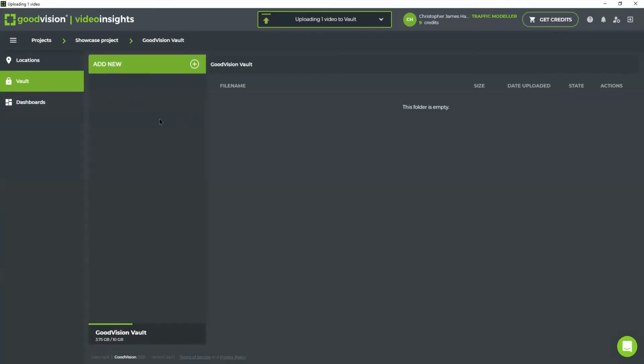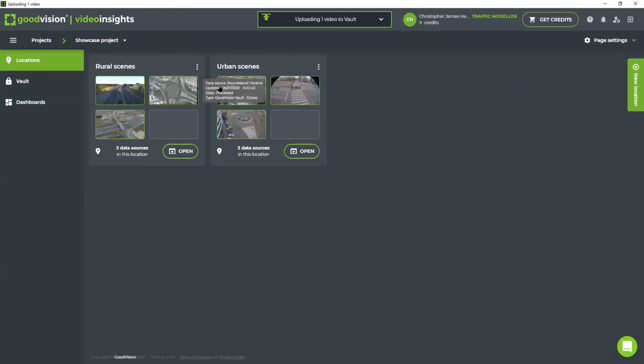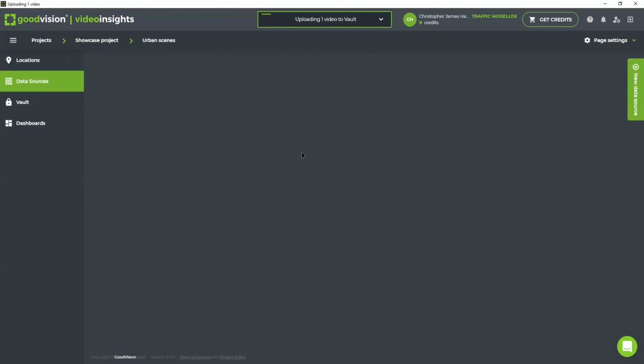So you won't see it anymore here because it's been processed from your Vault, and now it's contained on the data source. The reason for that is so everyone can play back the footage and see everything if you need to do video playback. But say you need that footage, I've uploaded it, but I need to download it. I need that information. So on the location, when you see your multiple videos, you can click open.